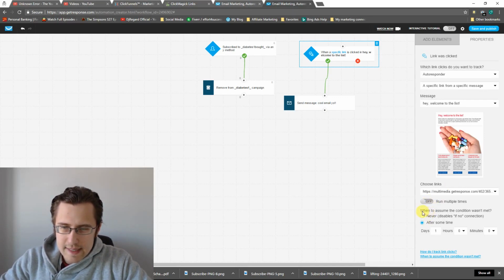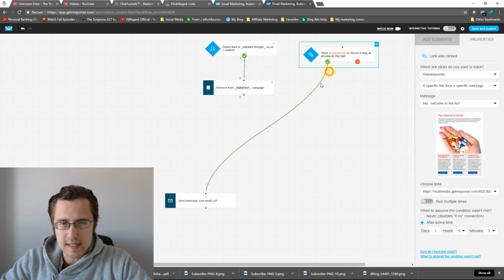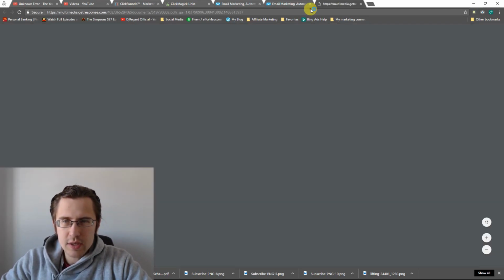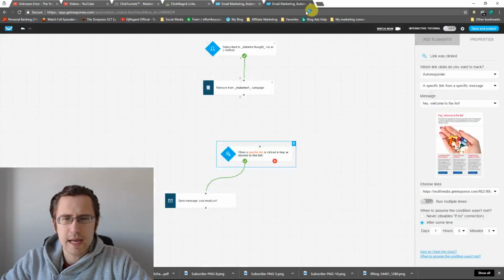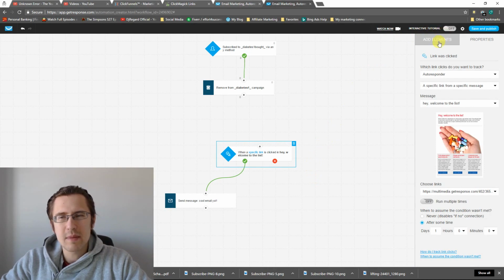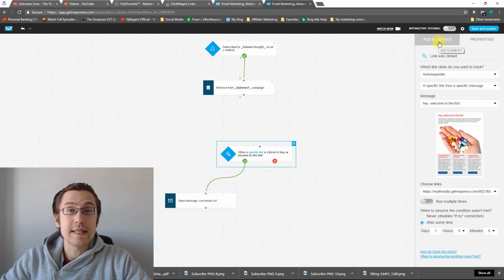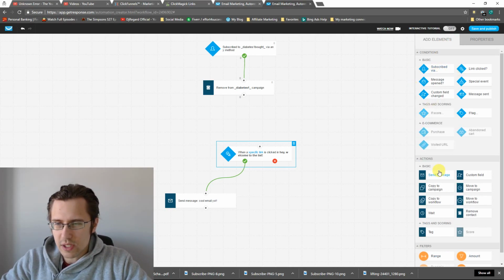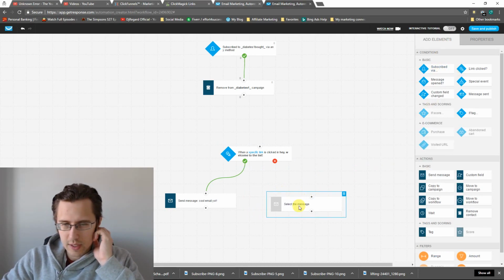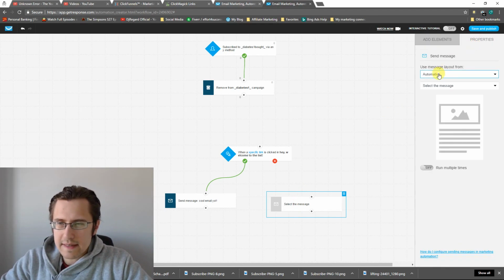Then what this means, this is also important. So if you want to send a message, let me just move this down a bit. Oh, I think I clicked the link by accident. So if you want to send a message to the people that didn't click your link, then we need to send another message. So let me just do that as well. Send a message, and we're going to send, I don't know, a newsletter. Well, we only have one newsletter message.